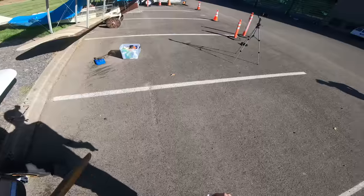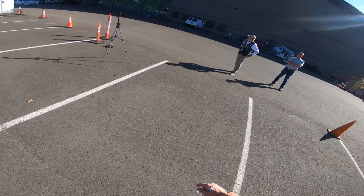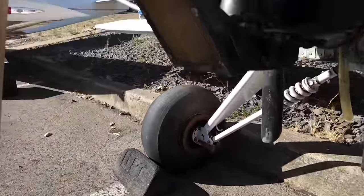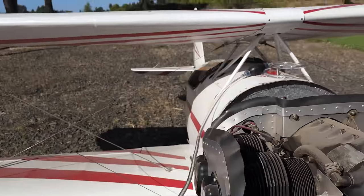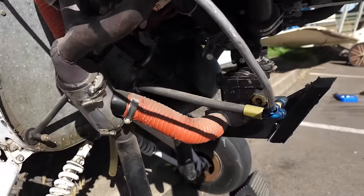I think you don't know if they have any floor dry in there, do you? Oil absorbent? We've got a small puddle of fuel coming out of the carburetor air box right there. I think what happened was I just tried to squeeze a little too much juice into the box there. I'm gonna find something to throw on that.